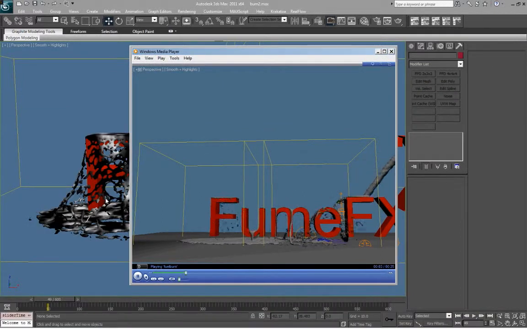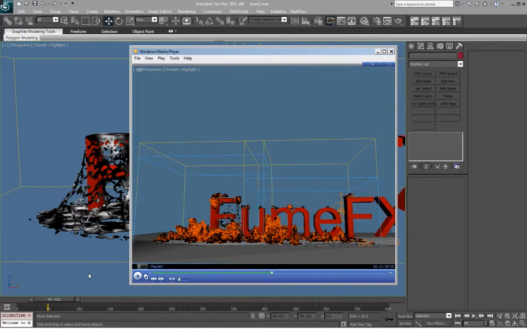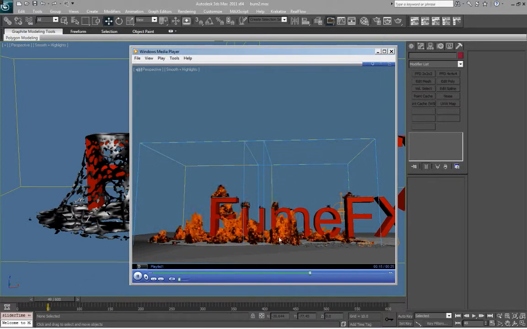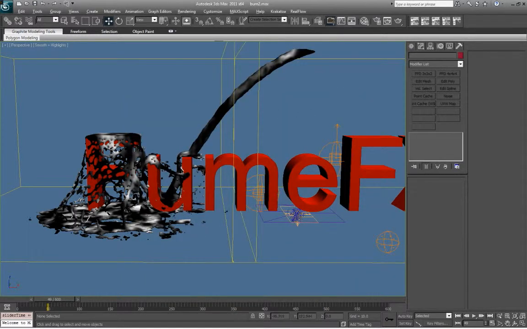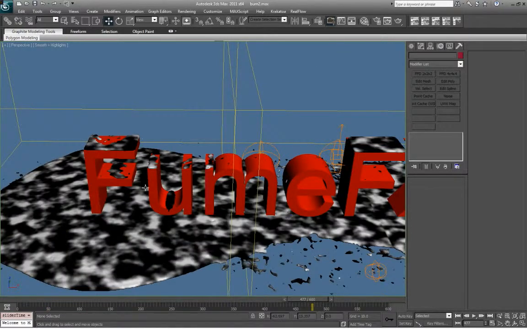Alright, so I've run a preview of the final thing, and here we can see how it's turned out. We have all the liquid, and then at this point I believe we begin to light it on fire. So I'm going to turn my emitter on so it begins simulating, and we can see that we now have fire burning in those specific areas on the fuel. And I can control more of where it emits based on my map, so I can spread it out or do whatever I want with it.